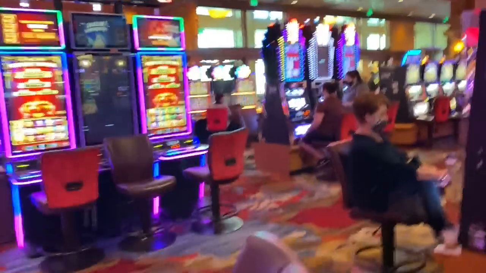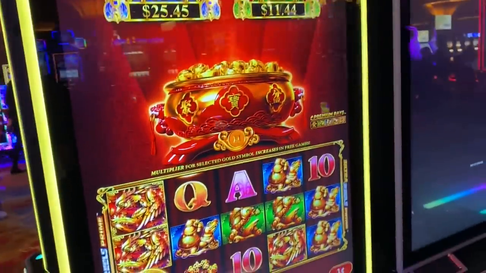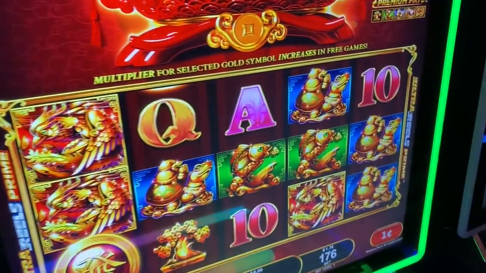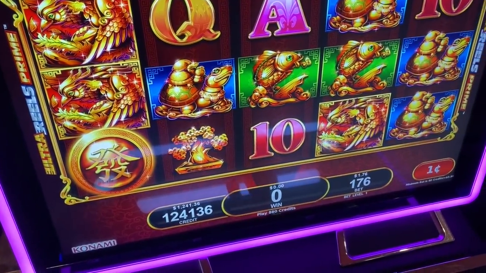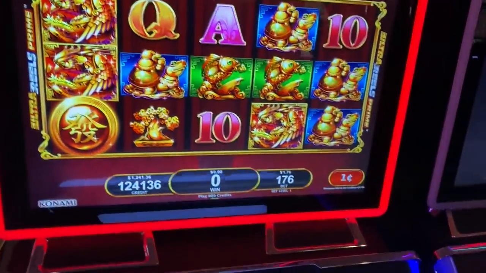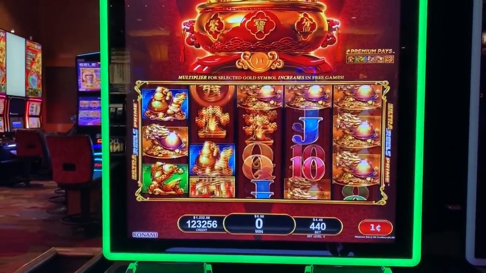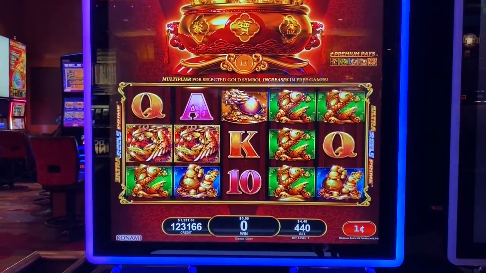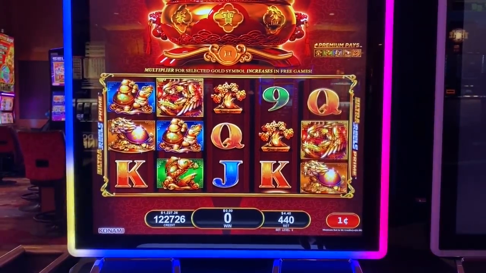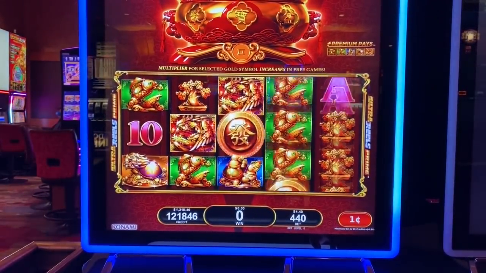Oh, I was like, where's my ticket? All right. Oh, we got to try Fortune Totems here. Look at that, the maxi is $777. Got my name all over it. I do like this game a lot. The bonus is like nearly impossible to get. We'll do 440 a spin. The picking bonus shows up fairly often, but the free spins do not show up often at all. Oh, dang it.